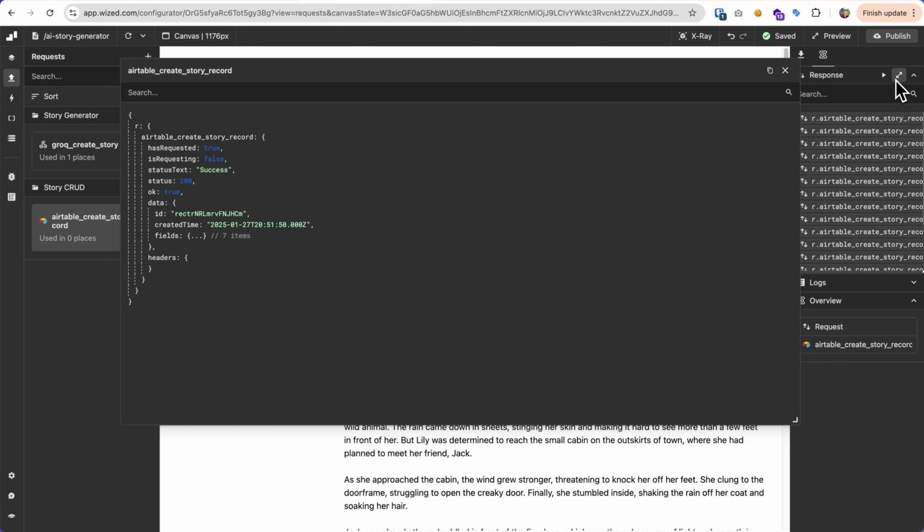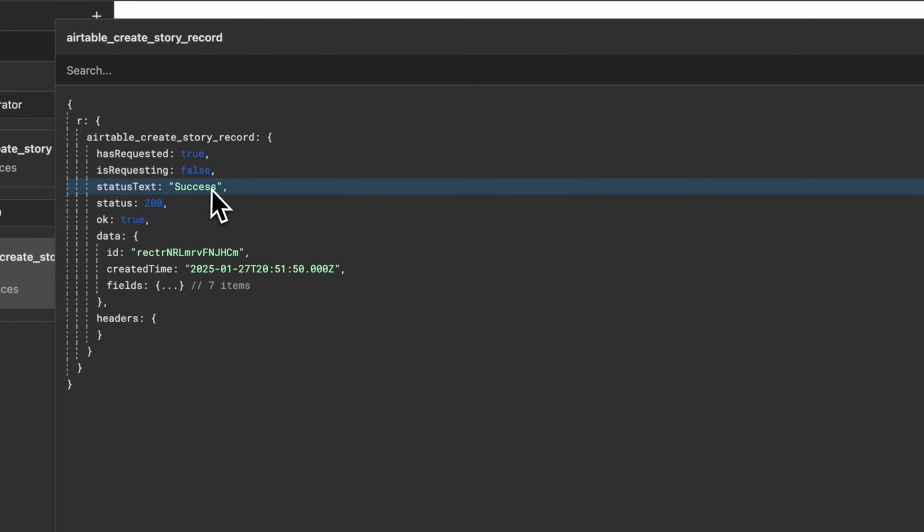We know that for a couple of reasons. The first is the status text is success. The status, which is usually a number, is 200. 200 means success. And OK is true and not false. It also returns some data. In the previous video, when we looked at backends, we saw that in Xano we can create inputs, the functions that happen, and the output. Outputs are where we set what we get back in the response.